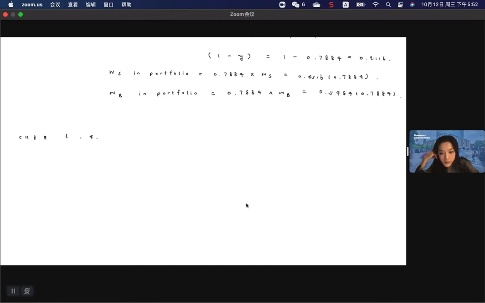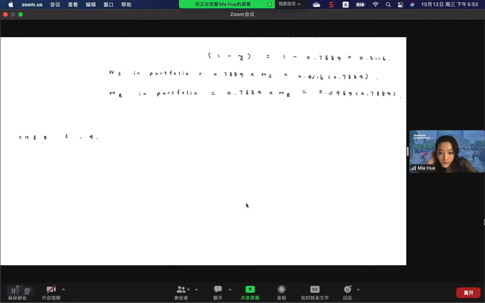And it gives you the return, R square, residual deviation for each of them. Question A asks, which stock has more firm-specific risk? Because for the firm-specific risk, again, you should look at the residual standard deviation. So because stock A has a higher residual standard deviation, therefore stock A has a higher firm-specific risk. And then it asks which has greater market risk. And market risk is measured by beta.